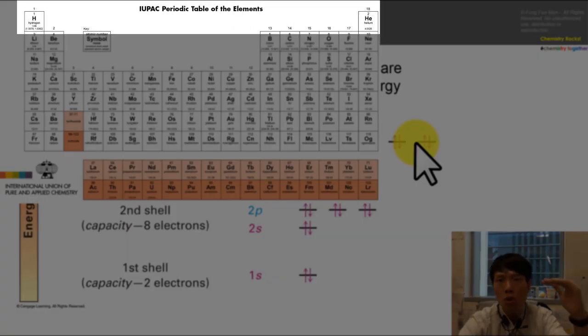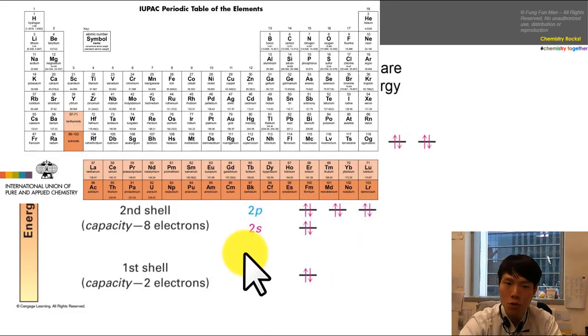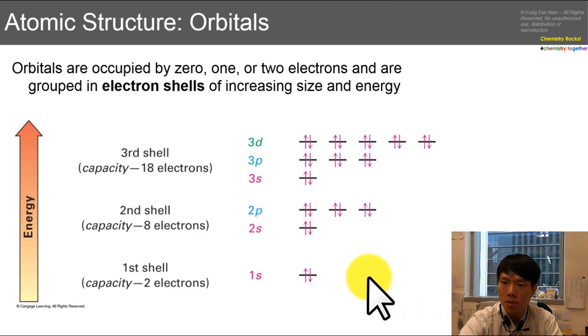Why in the first row do we only have 2 elements? Because the first quantum shell can accommodate only 2 electrons. So in terms of electronic shell, it is a group of the atom's electrons within the same principal quantum number: quantum number 1, quantum number 2, quantum number 3. So in the second shell, it contains 4 orbitals. In the third quantum shell, it contains how many? Yeah, you got it. 9 orbitals, that can house a total of 18 electrons.